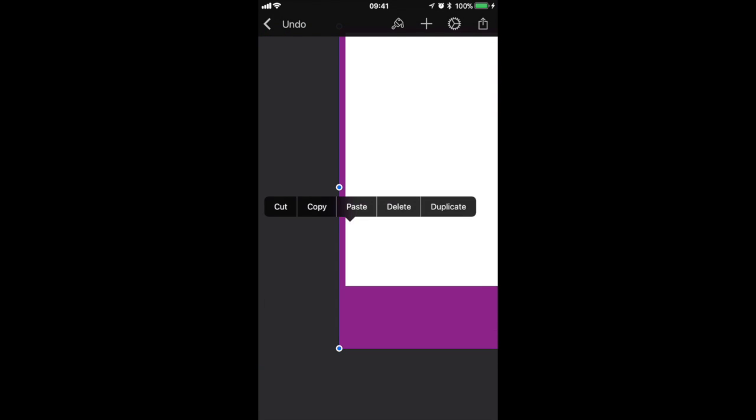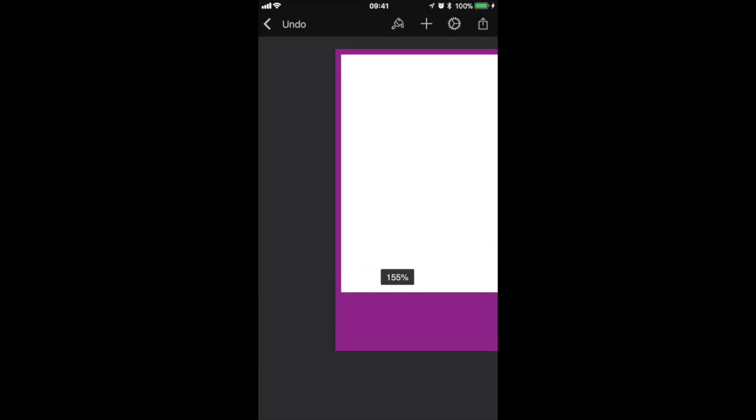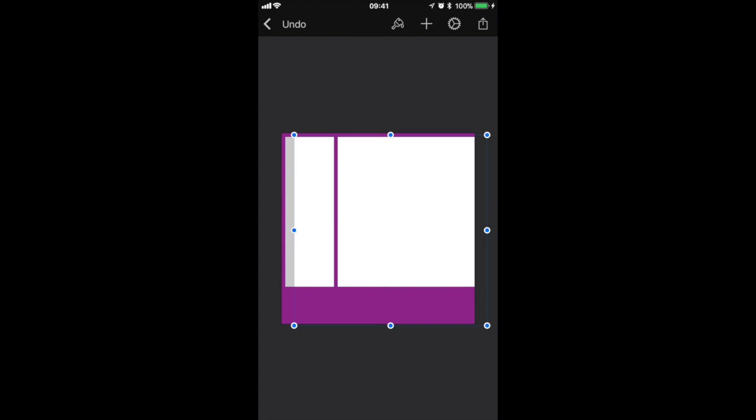Oops. So you'll see when you're trying to tap on it, you might hit the layers one. I'm just tapping the layers one to make the layers palette disappear. I'm going to zoom in a little bit, move the image over. To move the image, 2 fingers on the screen at the same time allow you to move it. So I'm going to tap, tap again, duplicate, and then drag it out. Let's zoom out here a little bit.